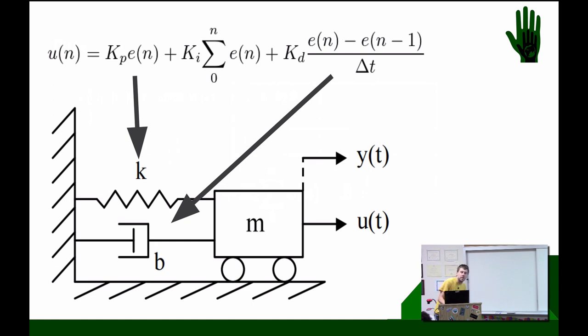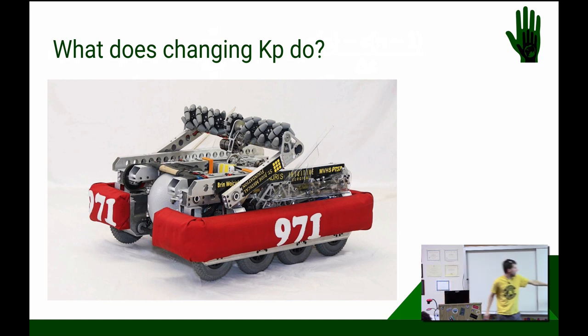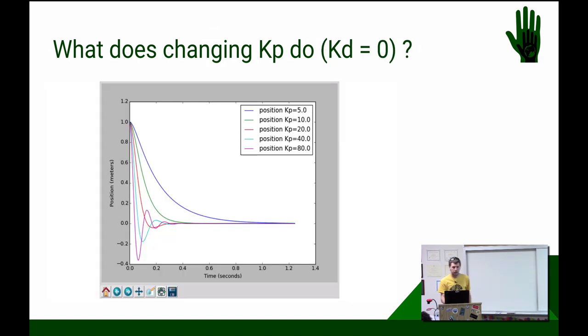OK. So let's try some things. So I'm going to use the model from the wrist from this robot here. So this rotary joint here. So let's set kd to zero and try sweeping a bunch of kps. So kp equals five. You can see our response here. Kp equals 10, we start going faster here. As we start to go to 20, it overshoots a little bit and comes back. 40, it overshoots more. And 80, it starts to oscillate a little more. But it does settle down. You can kind of see the effect of kp. kp drives your system to be faster. But if you go too fast, it's going to, it's like a spring and a mass, it's going to oscillate and shake.